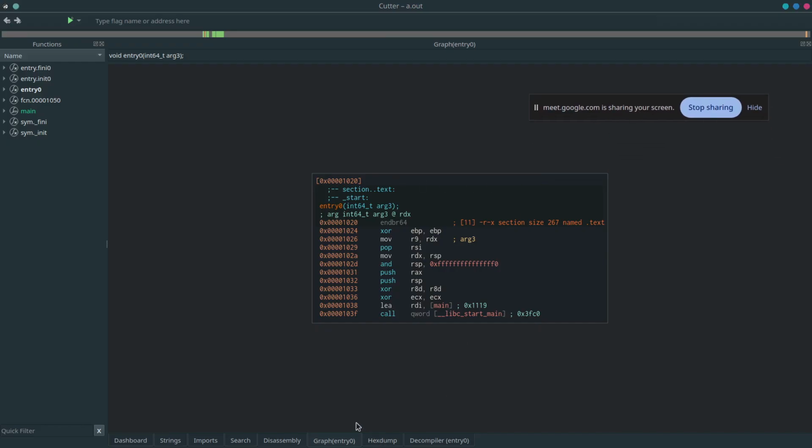There's this feature called graph, and it'll show you exactly how the program will flow. So suppose you have an instruction here which will compare some value, and it will do something for one comparison and the other thing for the other comparison. This will come as a graph. Here the program is very simple, that's why it's not there. But you can later try out some program with loops and things, and you can run it in Cutter to get a very nice graph view.